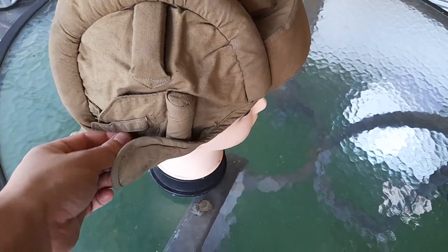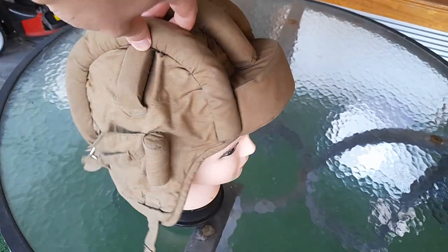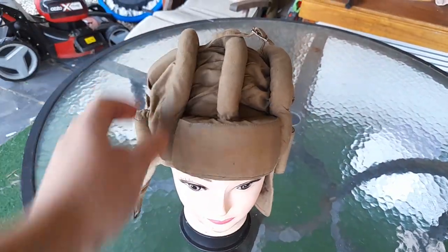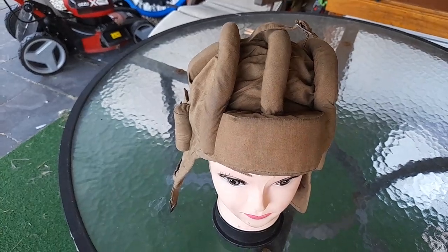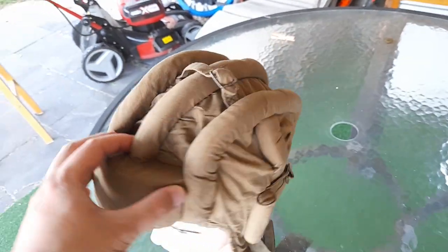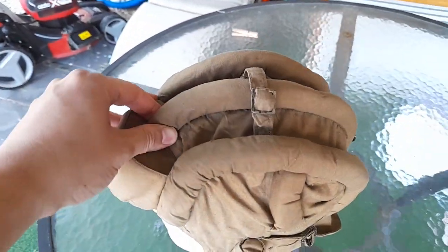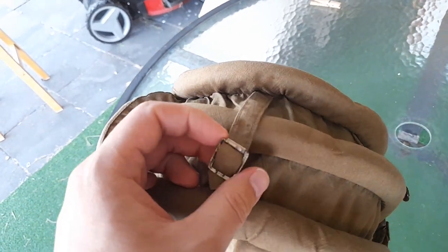But mind you, this helmet will be very warm on your head in tropical areas. For example, if you're battling the Japanese in Okinawa, or fighting in the Philippines or whatnot, this would be a very sweaty thing to wear. But then again, anything would be very hot because it's a very hot area. I'm currently in Australia, and I know that feeling.